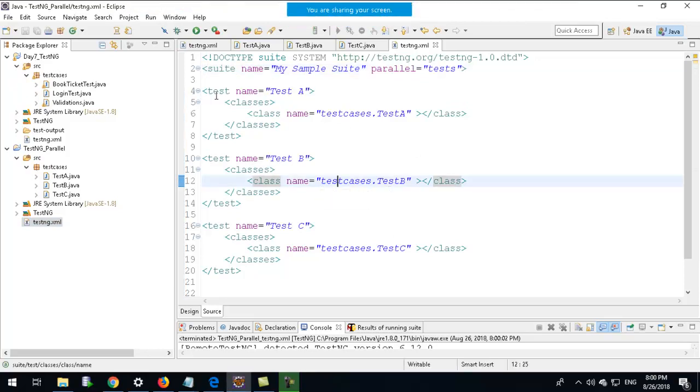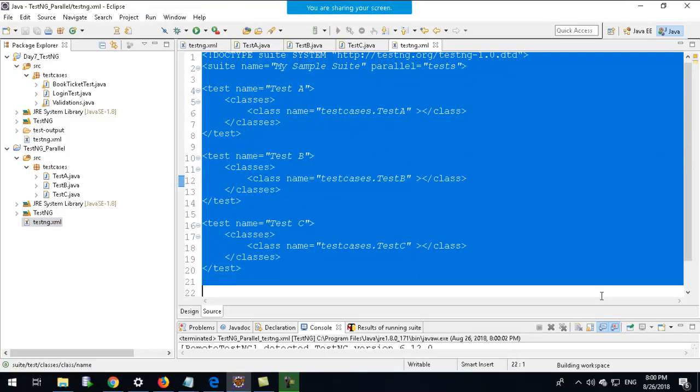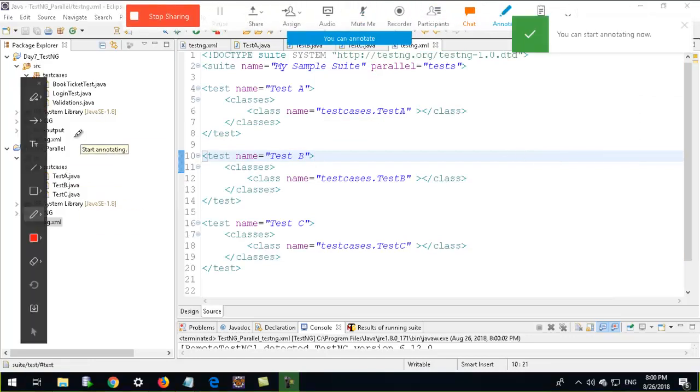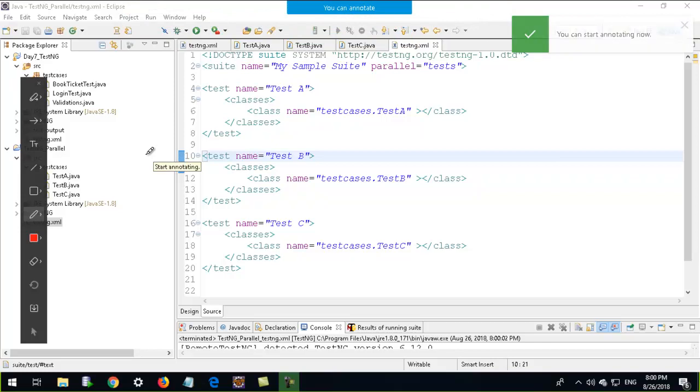Selenium Grid is something which will help you to run the test cases in parallel. But out here TestNG is running in parallel. If you want to run them in parallel on a single machine, like I have a single machine, you can use this way. But if you have multiple machines on a network and you want to run the tests in parallel on different machines to save time, then we use grid.